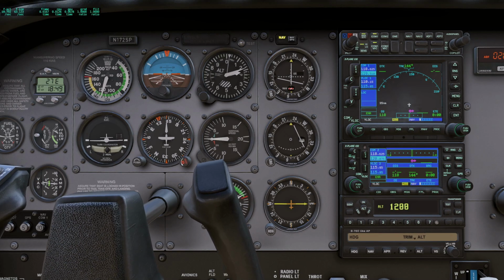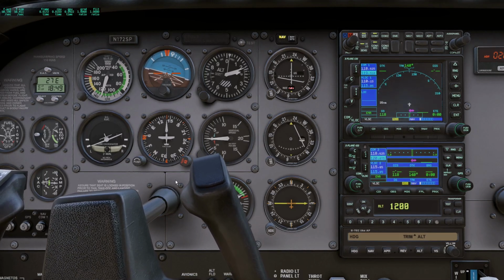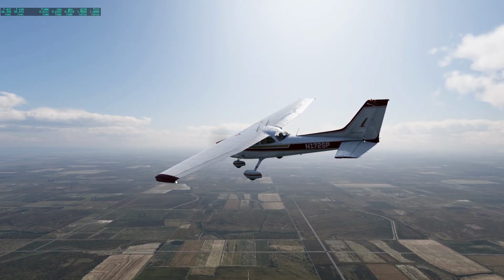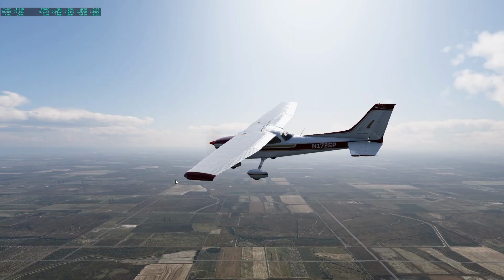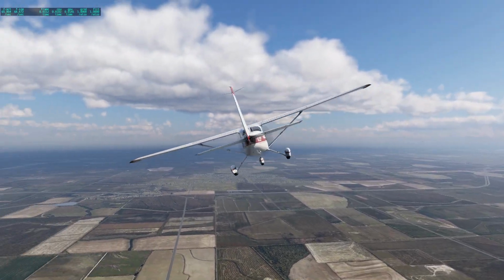So we're gonna make a turn to 50 degrees, which is parallel to the runway. We're gonna look at it. We're gonna see the runway to the left.